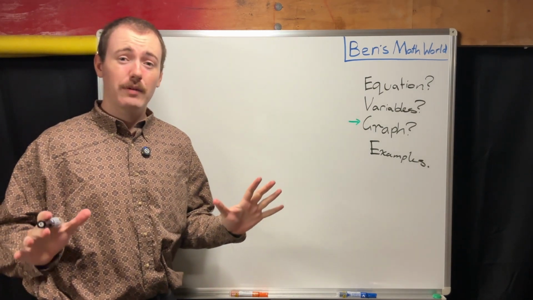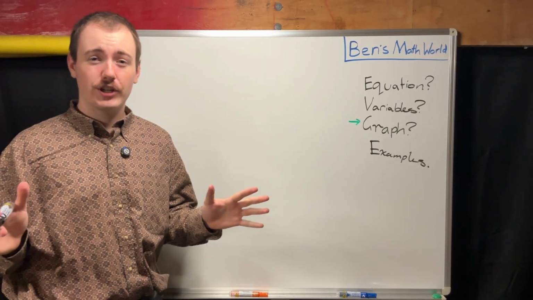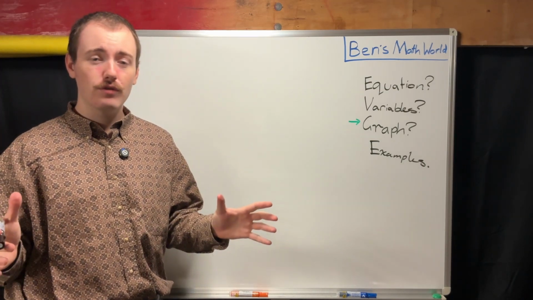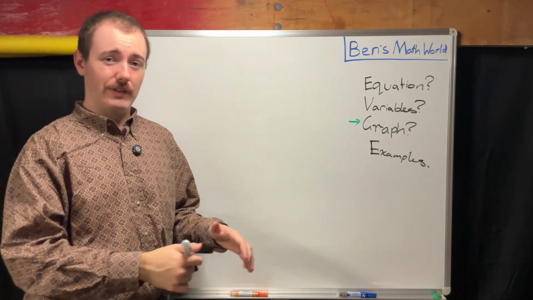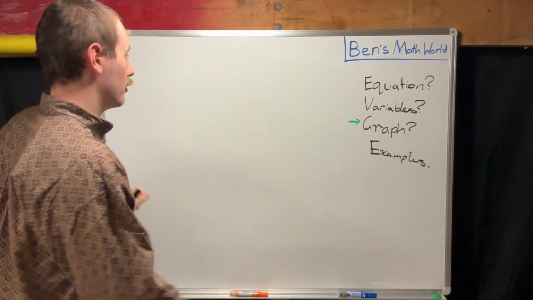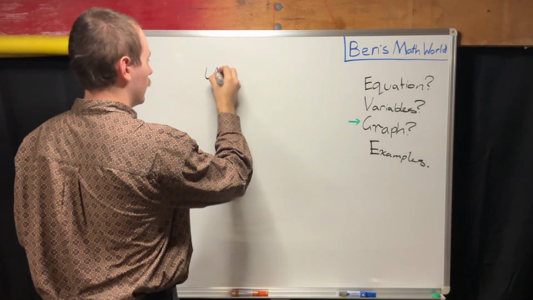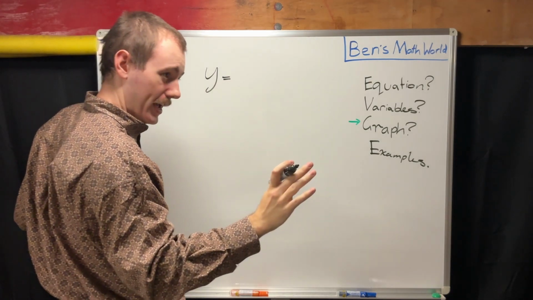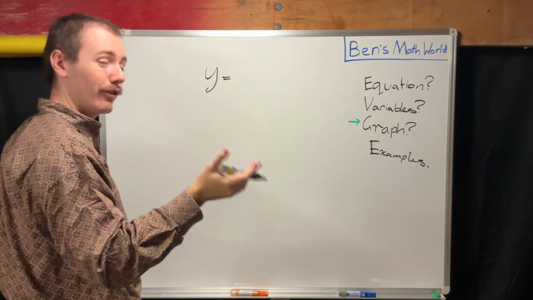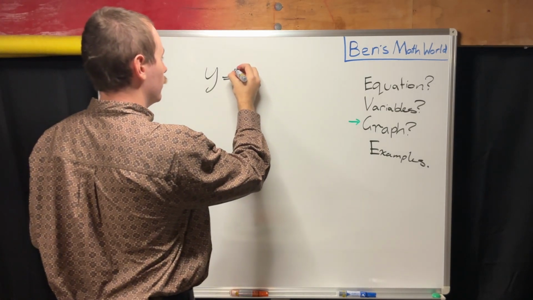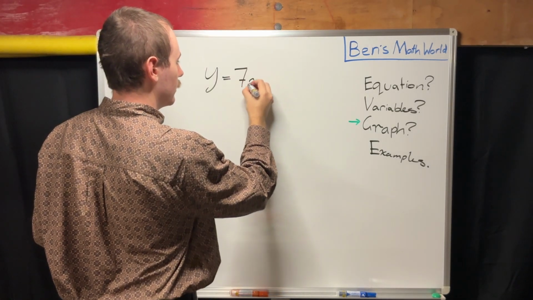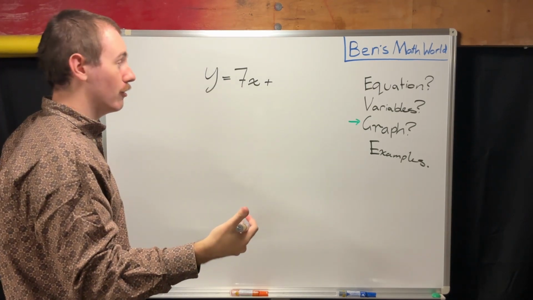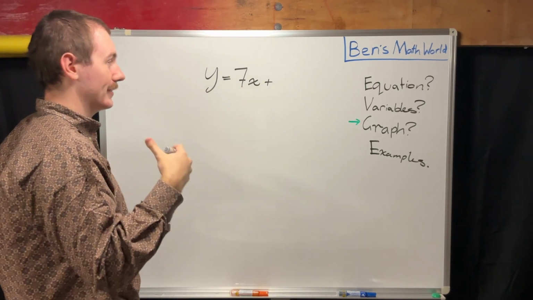So for our first example, there's not going to be any kind of worded question. I'm just going to give you what m is and what b is. And I'm going to want you to solve for the value of y when also given x. So say we have an equation where y is equal to a gradient that is multiplied by x, which is m, so it will be called the gradient. Now our gradient in this one is going to be 7. So we put 7x, and now our y-intercept, or our initial value of y, which is b, is going to be equal to 4.